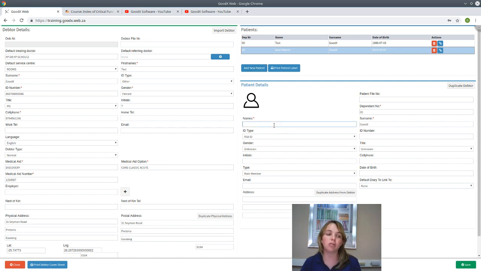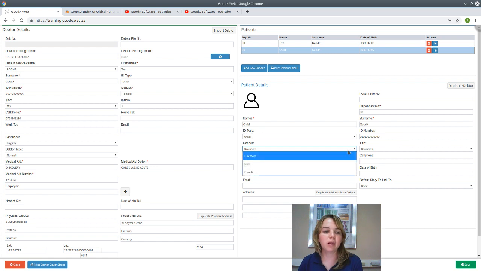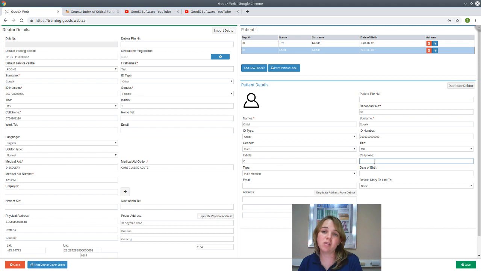Now let's make this one a child, and we say GoodX. It doesn't have an ID yet. And the gender is, say for instance, male. The patient doesn't have a cell phone number because he's still a child, hopefully.